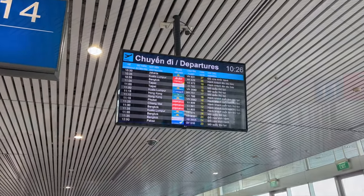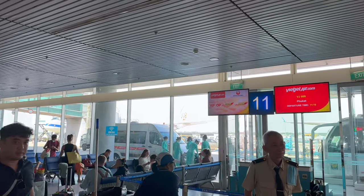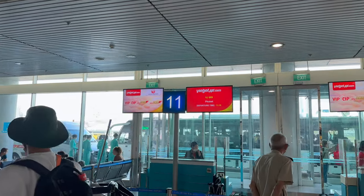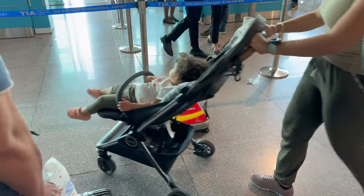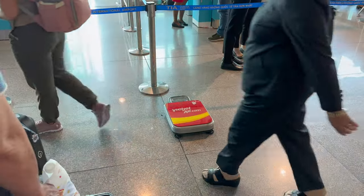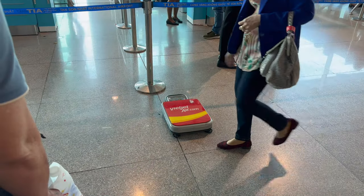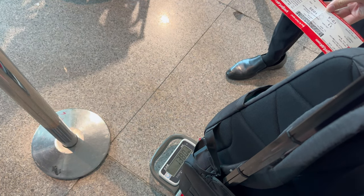As we begin to board, one note about carry-on baggage on Vietjet: the maximum allowance is 7 kilos per person. Because of the equipment that I travel with, 7 kilos in a carry-on only exists in my fantasy world. If you really need to carry on more than that, I've found that if you overbook your check-in bag weight, they'll generally be a little bit flexible if they see that you're not trying to get away with it for free.